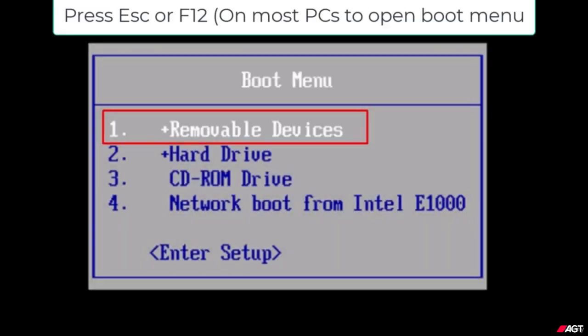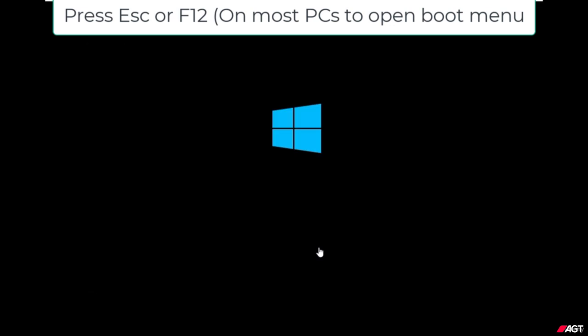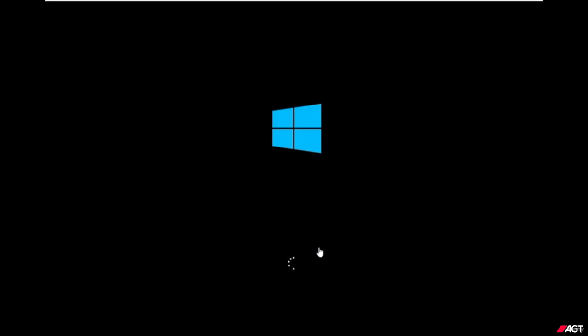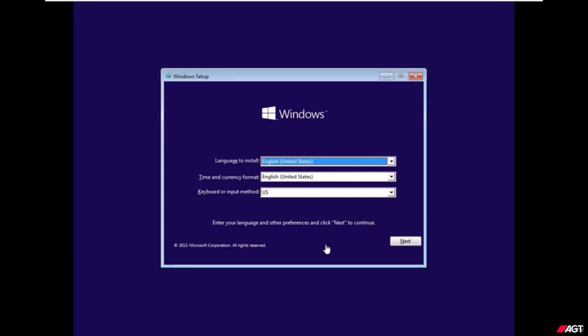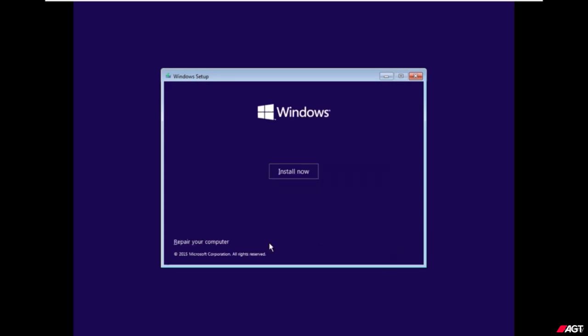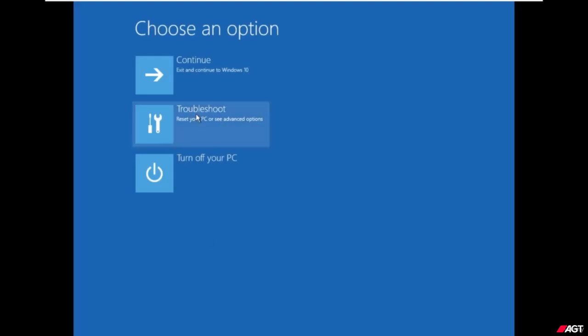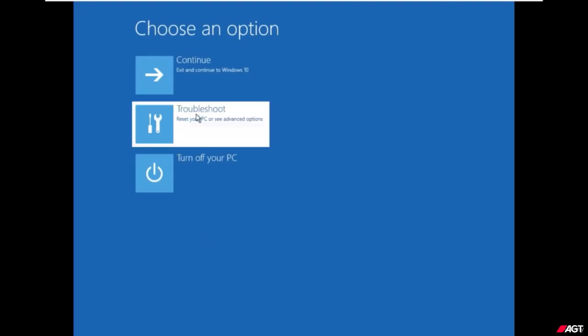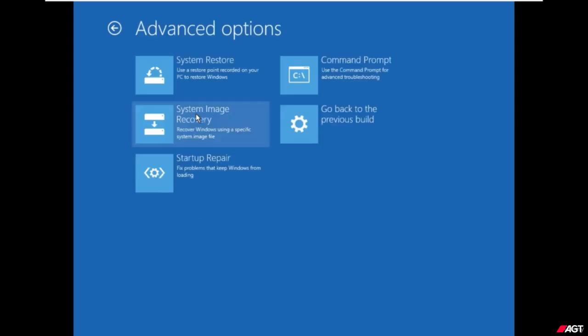Now plug your USB into your target computer, start the computer and boot into USB. Once the installation window starts, click on Next, choose the option to repair your computer, click on Troubleshoot, choose the advanced options and click on Command Prompt.